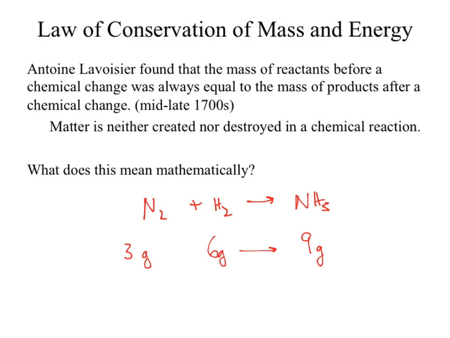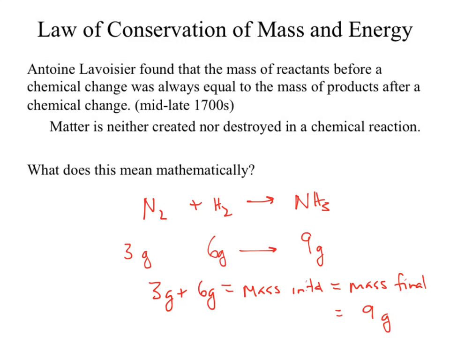So what we're doing is taking that English language and turning it into a mathematical equation that we can then go through and process, which is 3 grams plus 6 grams gives us our initial mass. And since we know the law of conservation of mass, we know that has to equal our final mass, which equals our 9 grams. This does assume that everything reacts entirely, which is an extra little wrinkle that we'll throw into this in just a second with another thing that hopefully we can see.